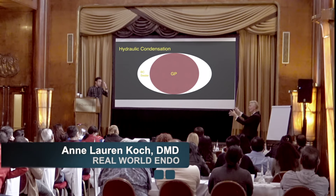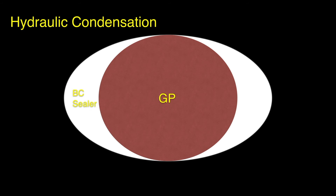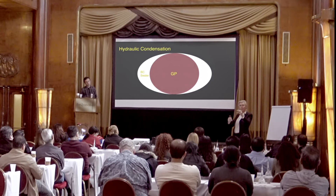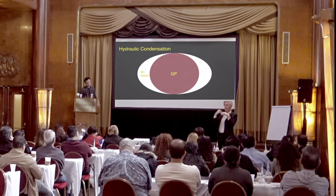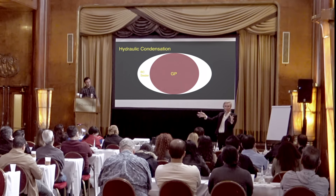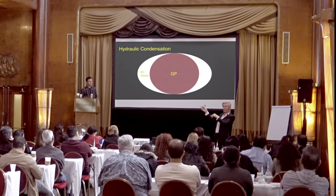The holy grail here is a monoblock. One of the products I had developed years ago was a product called Smear Clear, by Cybrone. When I got the SEMs back, not only was all the inorganic removed and the smear layer, but I could see huge pegs of glass ionomer going into the tubules. So I realized: now I not only have a chemical retention, I have a mechanical. Same thing with the canal clean with the glass ionomer.